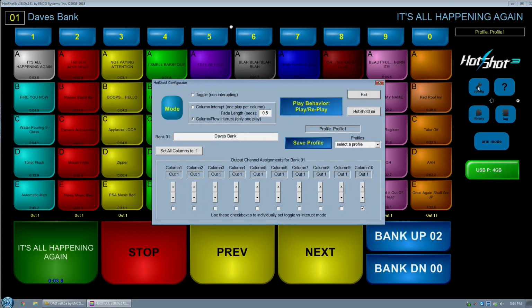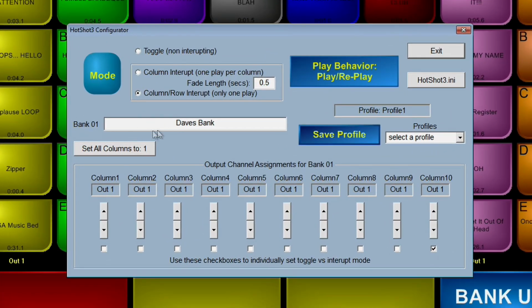I showed you in the config file how you can give the banks names. But there's other functions in here. One of particular interest is the profile. All of the buttons that I program in this might be important to me and might be something that I need to use on a once a week kind of basis. So I can take the collection of all the pages and everything I programmed on those pages and save that in a profile that allows me to go back after a certain amount of time and load that profile up and be able to use it again.